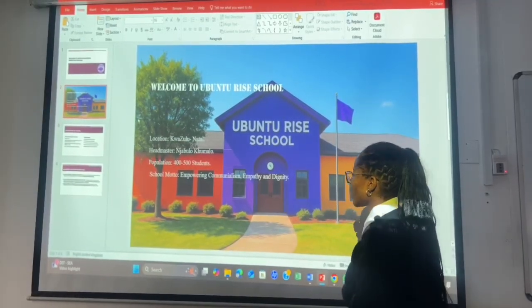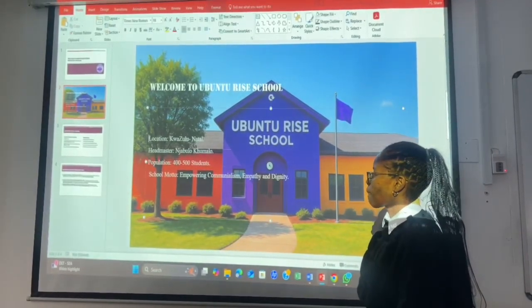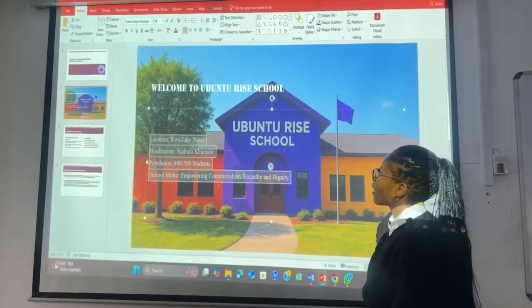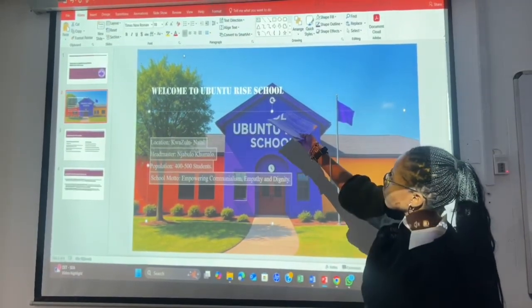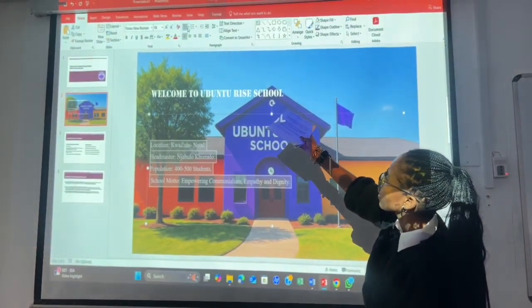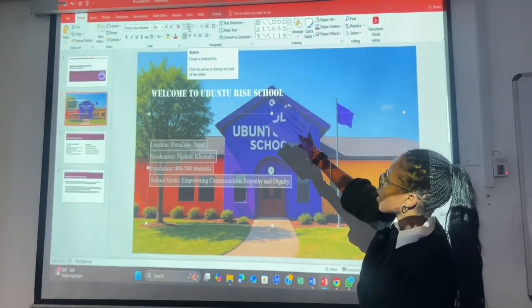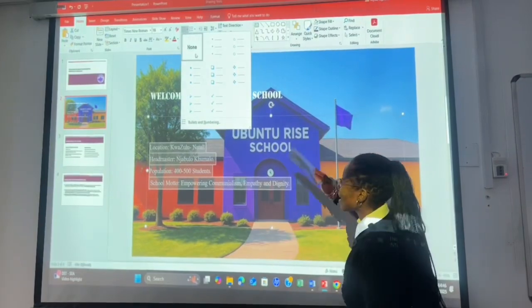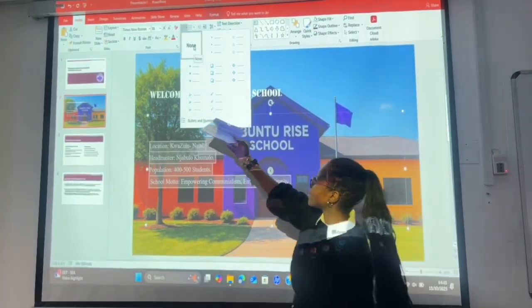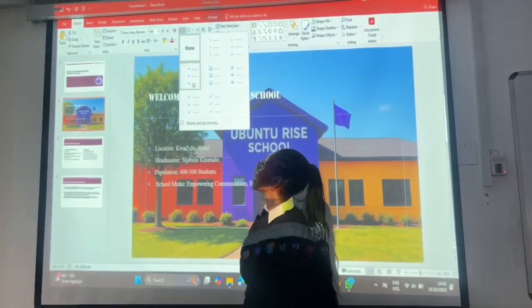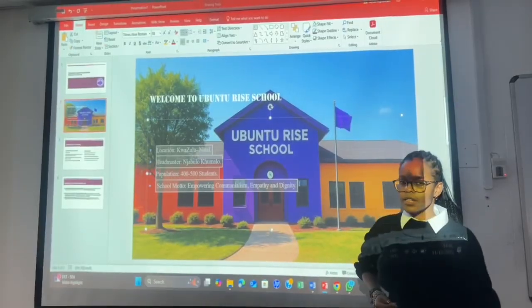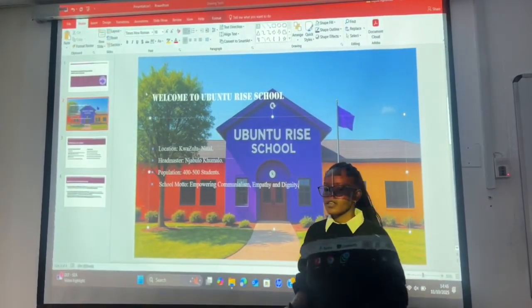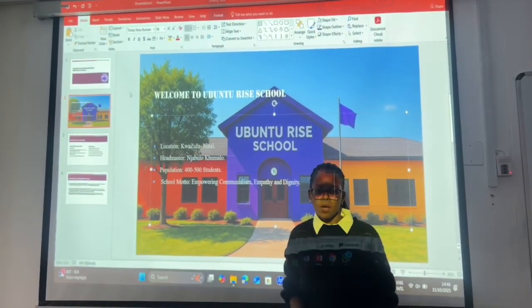And then in the same question, it says that all these should be in bullet format, and for that we're going to highlight everything, and then we are going to go to the paragraph by home ribbon, and then we're going to do a drop down on the bullets, and as you can see, there are all different styles of bulleting, but we're going to choose these ones, and that is how you add bullets into the slide 2, and that's it for question 1 and question 2.